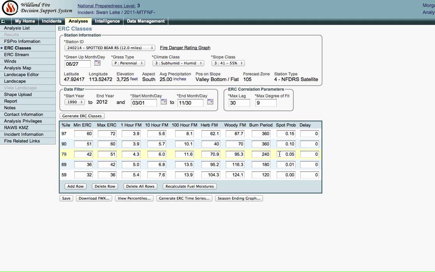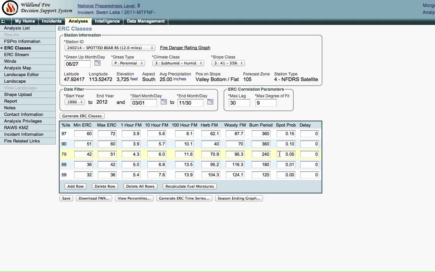If this were mid-season and fuels were beginning to cure, what fuel moistures and burn period values would you expect at higher and lower ERC values? What about at the end of the season, perhaps after a killing frost has occurred? Ask yourself what sort of values you might anticipate in the other classes. What sort of burning conditions do you want to simulate at other ERC values? You can see that these are not questions that have specific numerical answers.